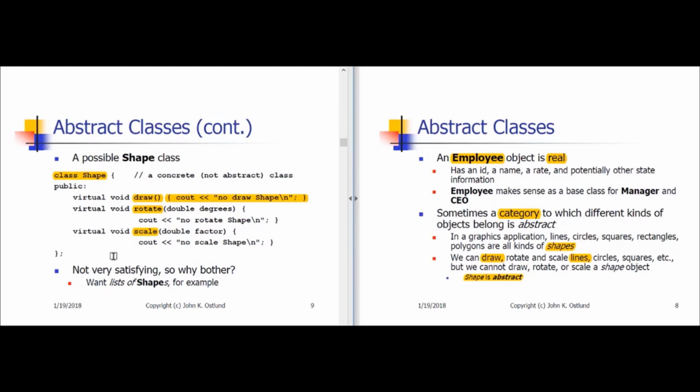That is, we might want to have lists of shapes, or trees of shapes, or vectors of shapes, or whatever. In the case of options, we know that we can have a portfolio of options.